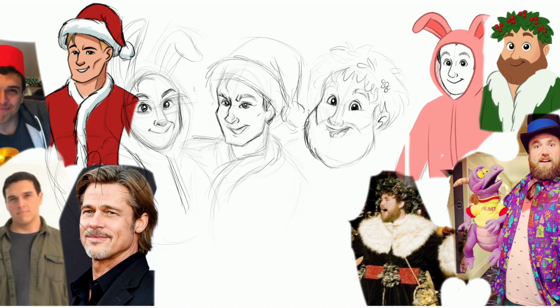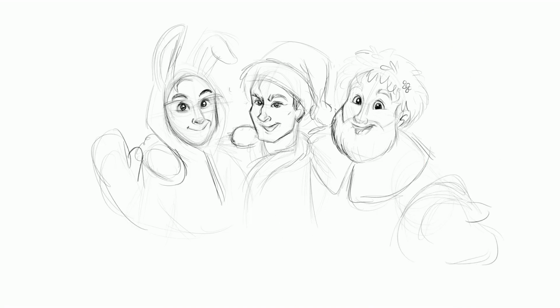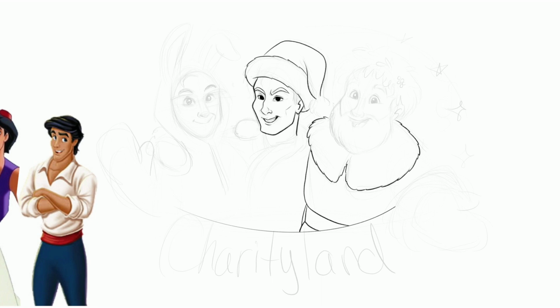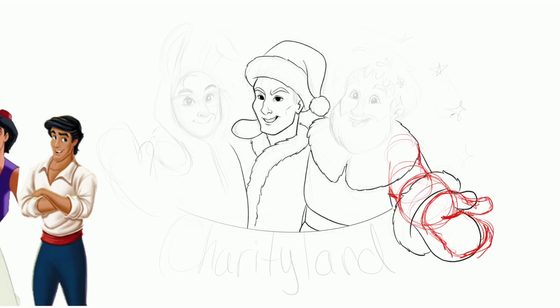Because then I could do, like, Disney print style, you know, with the soft airbrushing and this kind of, like, big-eyed Disney prince look to the guys. I think it would be kind of fun to do. And I also wanted to point out that Kevin Defunctland is also heavily inspired here by John Smith, because I was like, what Disney prince kind of has that Brad Pitt look? And the closest I could think of was John Smith. So the style of the eyebrows and everything is very heavily pulled from John Smith, if you wanted to know.